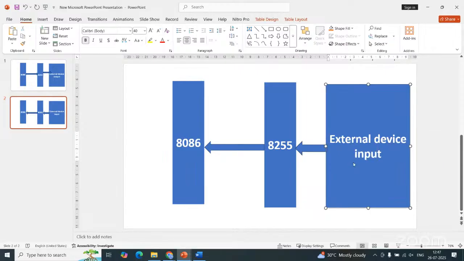So if the external device is the input device, then the directions are like this.